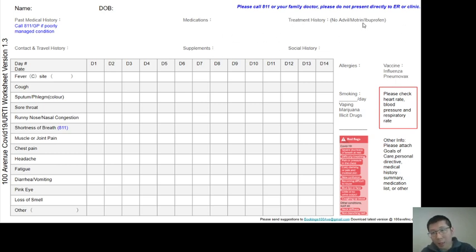Next, treatment history, what you've done for this particular episode of infection. I would like to remind everyone, for now at least, do not take ibuprofen for fever. You might be at risk for poor outcomes, although this is not yet proven. We also know that fever is probably helpful for managing an infection, and it improves the immune response. So if possible, it's probably preferable that you do not limit a fever when you're suspecting yourself of having COVID-19.